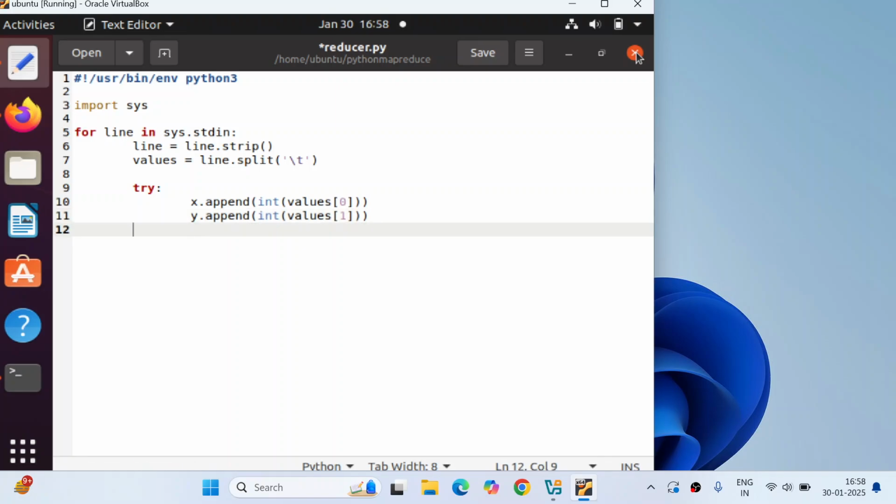Okay, so I got my x and y. Now except ValueError: continue. Then I come down here somewhere and write if __name__.